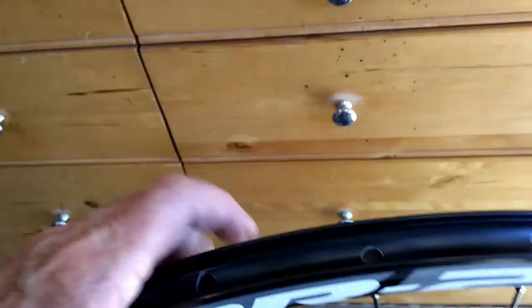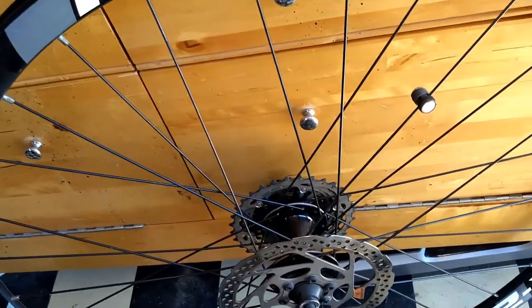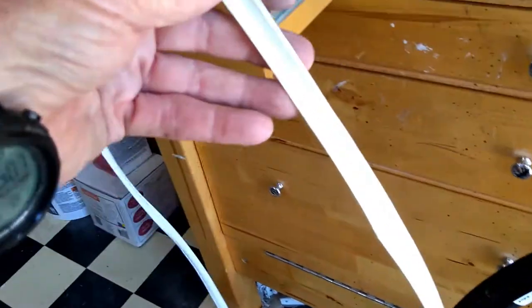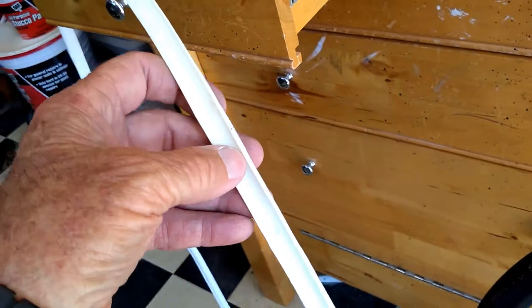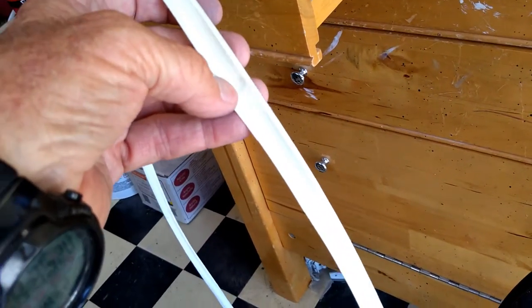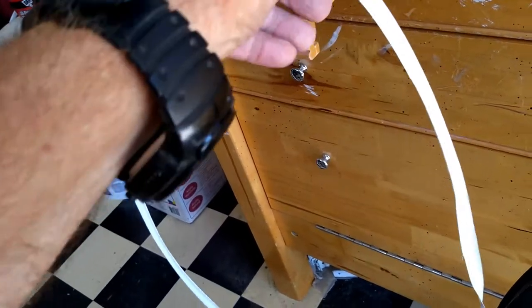So what I did was go in and polish every one of these holes with some wet-or-dry paper — I took the burrs off of every one of the holes. Then when I put this thing back together again, I hope for the last time, I'm going to try to get this tape centered. I don't know if it's going to center, but I'll give it a try. I may have to go get new tape and start all over again. You can see where the tape was off-center and was actually a bit up on the side of the rim.